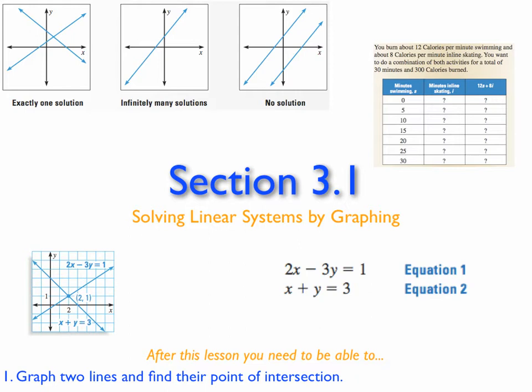First of all, we have to discuss, what is a linear system? Hopefully these pictures are giving you a sense of what that is. You can see two equations labeled equation 1 and equation 2. You can see two lines intersecting in the bottom left-hand corner. Up in the top left corner, you see three different situations that can occur, and then some word problems, and we're going to be getting to those later.